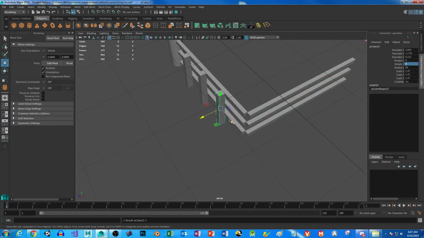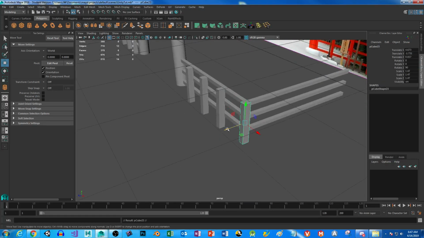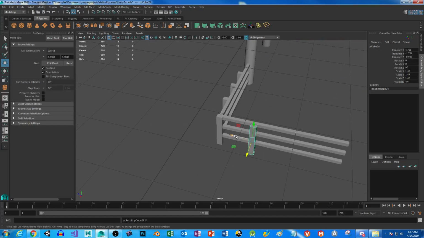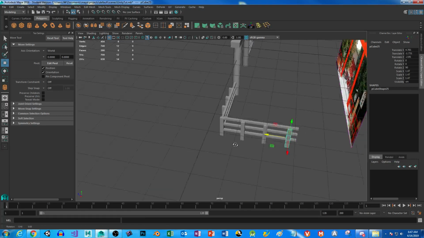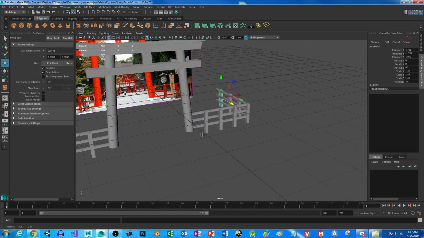So for this, I'm going to create a post right here. I'm actually going to move these in. I actually like the idea of this being right here. I really do. Then I'll press Control D again, and I'll move this up right about here, and out right about there. And then we just start creating more posts. So you can see how that's already starting to look decent.